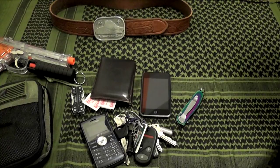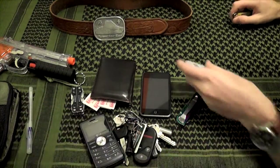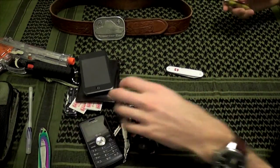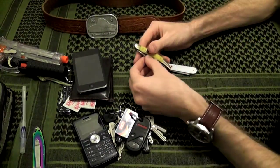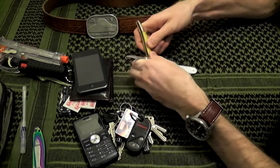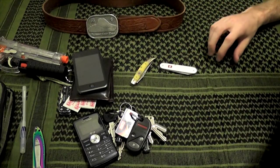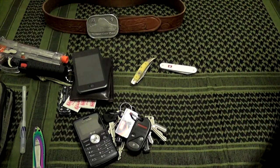Alright, if I'm just kind of deciding to change things up a bit, I have a bunch of backup knives, if you will, that I just throw in. I don't mind getting scratched up in with my keys, but it's there. This is the Kissing Cranes, because it's got the two cranes there. It's the toothpick knife, about $10 or $12 off eBay. A lot of this stuff I buy off eBay, because there's a lot of selection. You can actually see it, rather than availability and all that.